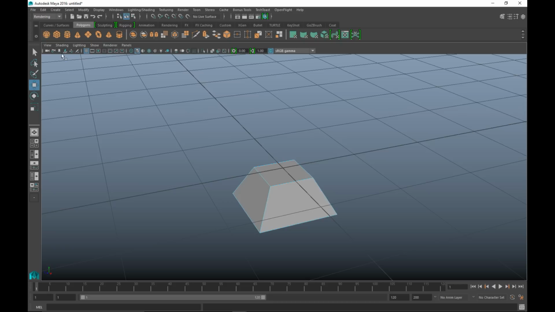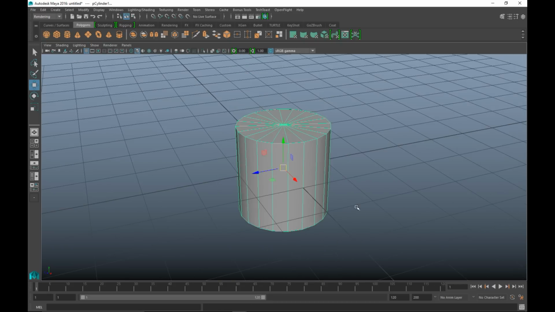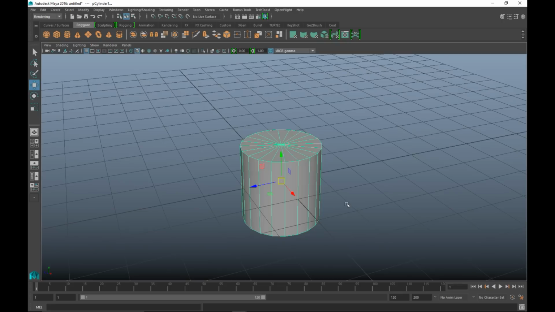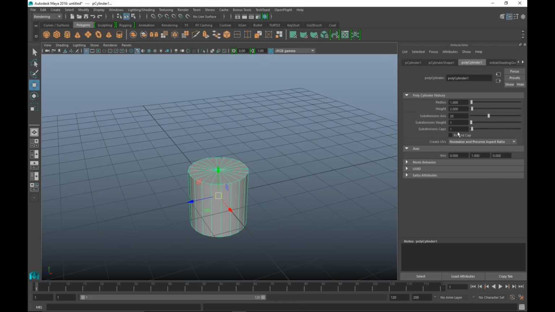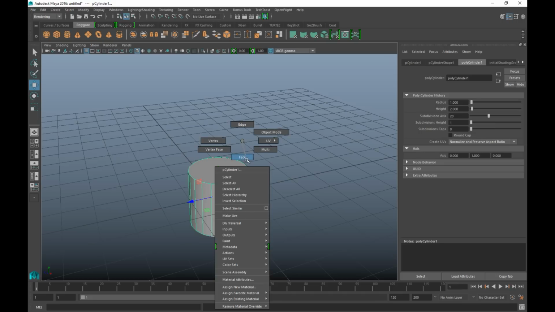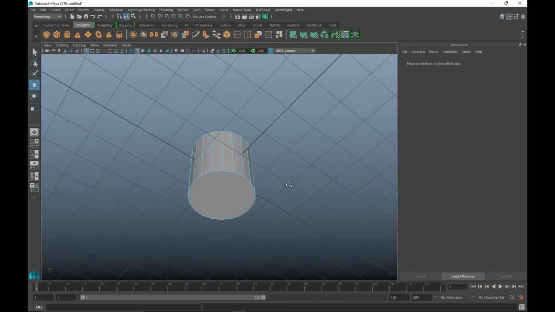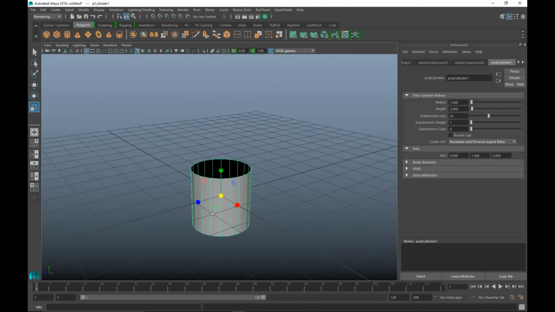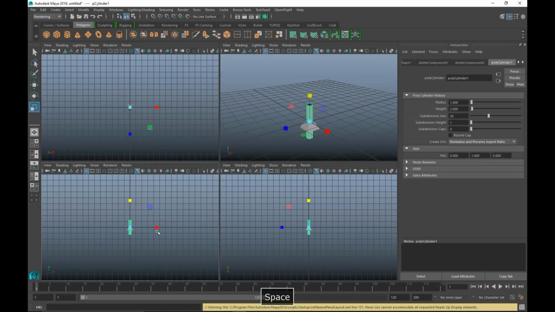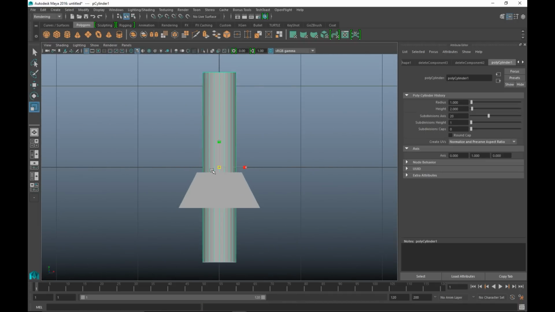Then we need the pole on top here, so we'll take a polygon cylinder, and we do not need the faces on the top or the bottom, so we're going to hit Control A. We're going to go to our poly cylinder here. First of all, let's just set the caps to 0, and then we can right click at a face, delete that one, delete that one. We're going to right click at object mode, hit R to scale this in, and let's scale that up, and let's see how thick this should be. So let's just bring that way in. That's probably the right thickness.